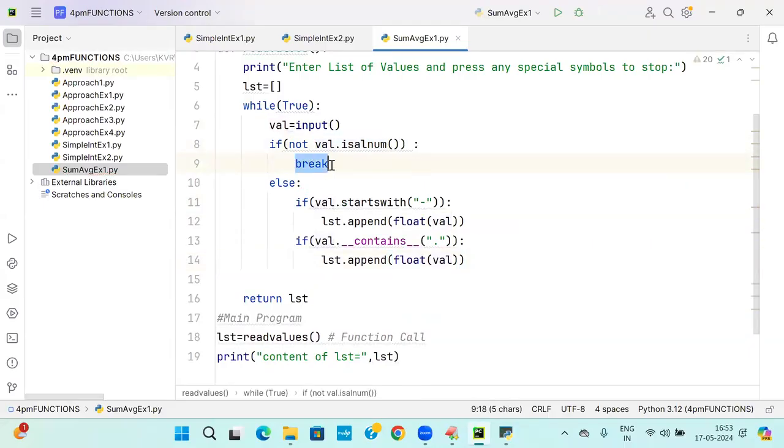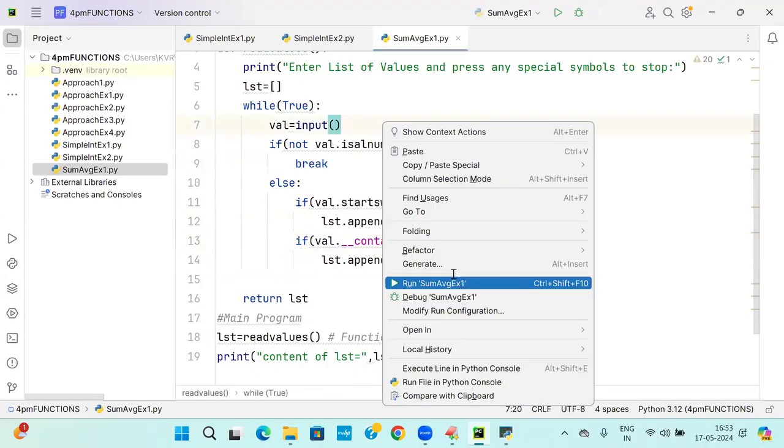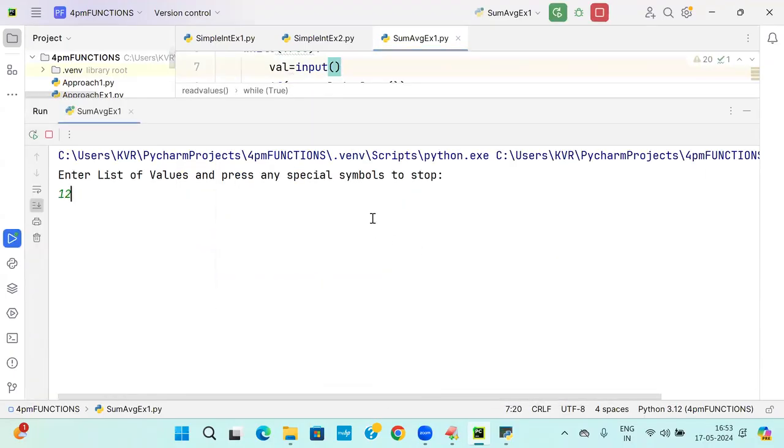Alphanumeric breaking. If it starts with this also, if it is containing a special symbol, try to enter some 12 and minus 34. It's getting a problem here.